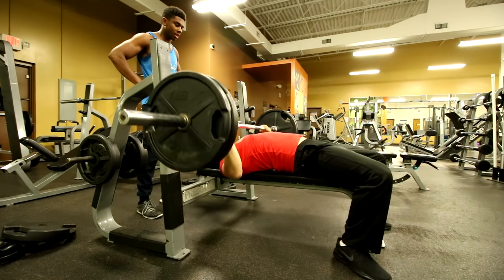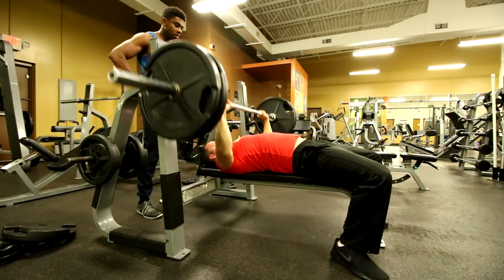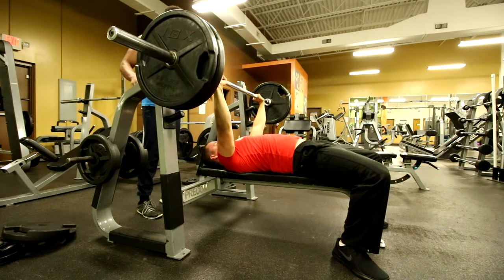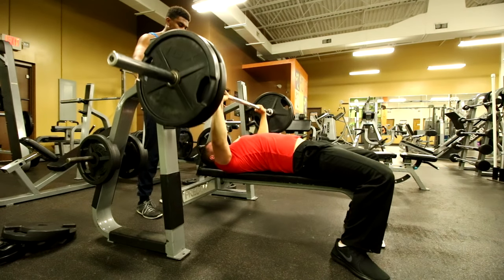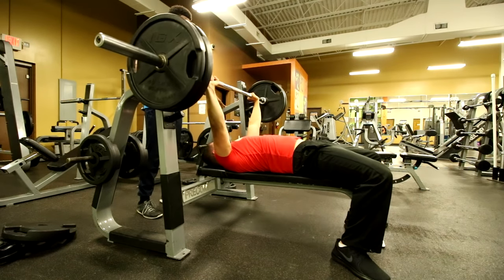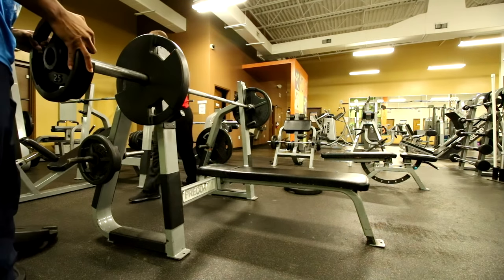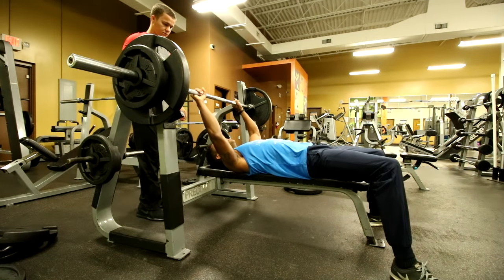All right, so George decided to move up pretty fast, and he's doing 225 right now, two plates. And next up, I was like, nah, I don't want to start off with 225, so as you can see here in a minute, I'm gonna go back down to 185 before I start. And also George, he wants to compete actually, so I thought that was pretty cool.